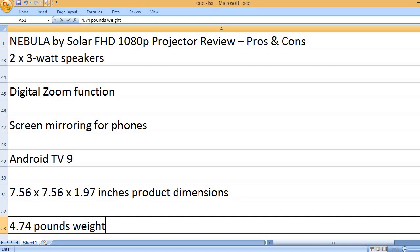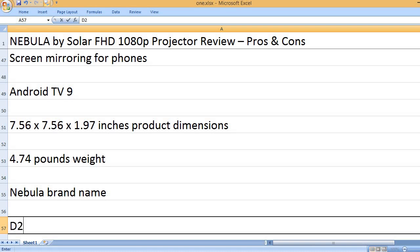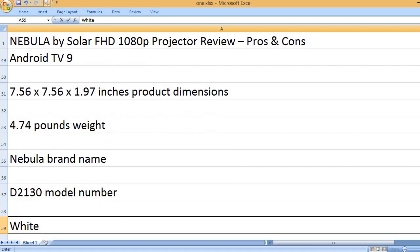7.56 x 1.97 inches product dimensions. 4.74 pounds weight. Nebula brand name. D2130 model number. White color.